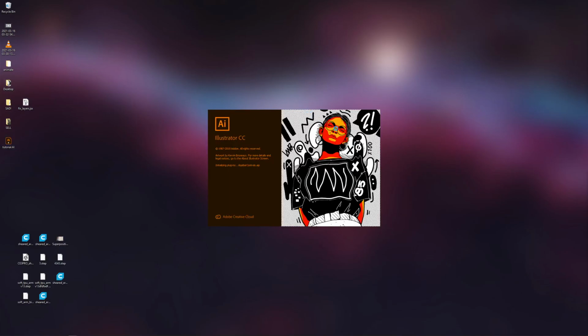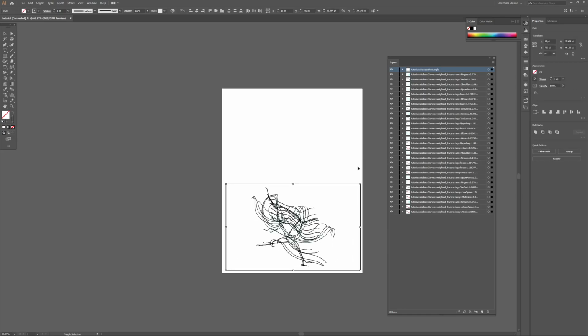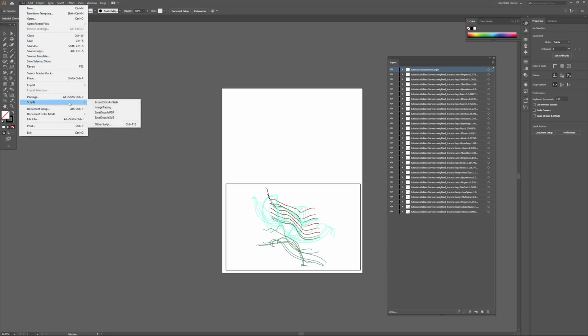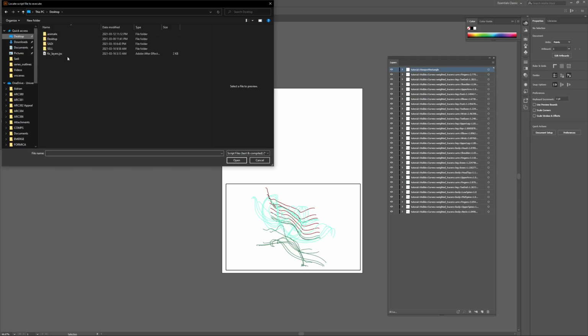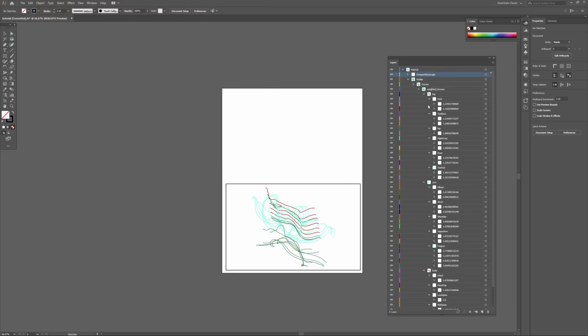Okay, so once we have that exported, we'll just open up the Illustrator file. And just make sure you don't create any new layers here. You just want to set up your scale and run your script immediately. So just go into File, Scripts, Other Scripts, find where you downloaded the script. Again, the download will be in the description. I think it's in desktop for me. Yep, Fixed Layers.